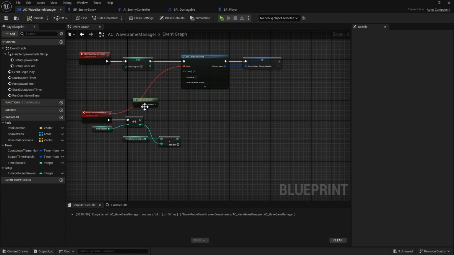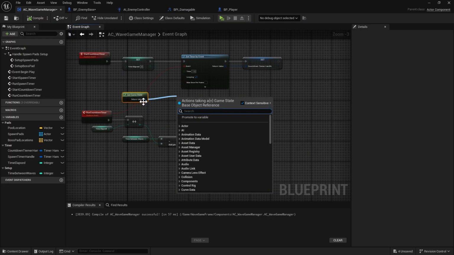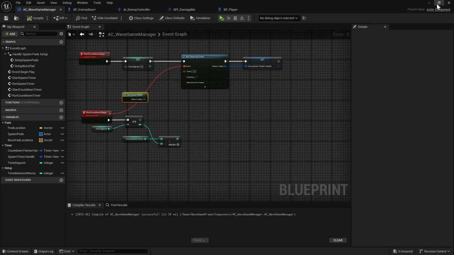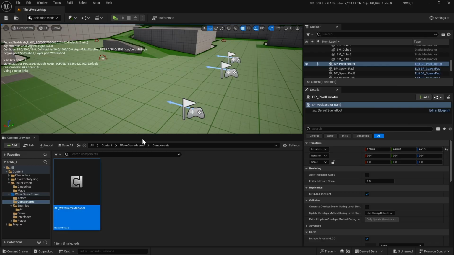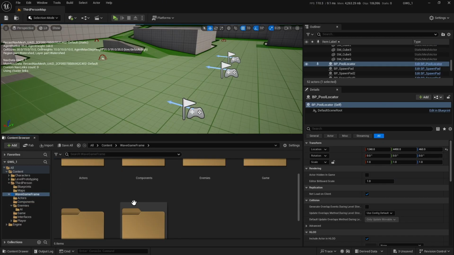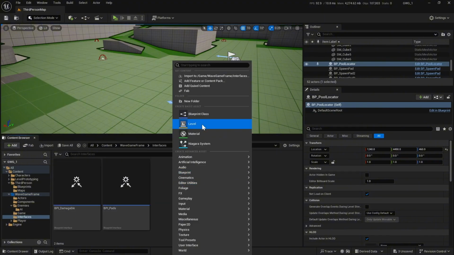I could be dropping this into something that has, for whatever reason, multiple different game states that need to use it, or just a game state called the game name, so game state wave game, instead of game state custom. I don't want to have to go in here and change all that, I'll be honest with you. I just want to add the BPI onto whatever it is that I'm basically trying to use this component on. And that basically gives me all the functions and everything I need, right out of the box, easy to set up.